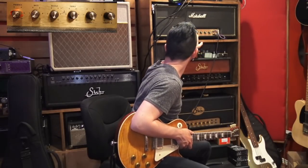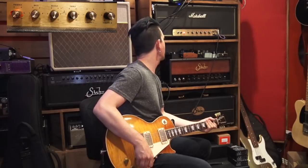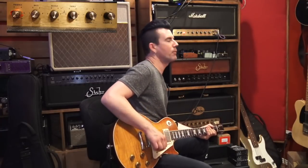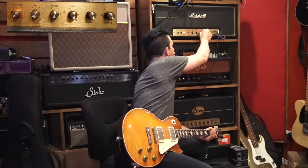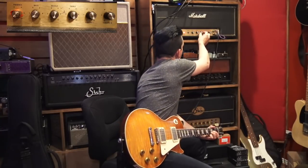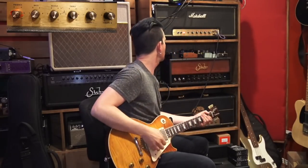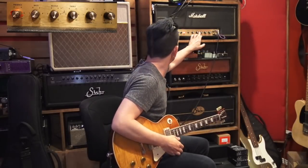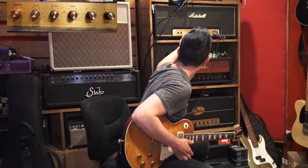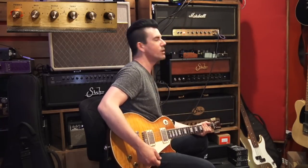Now I've got the mids cranked once again, and that's sounding good to me. I've got the treble back down to like 4, once again to mitigate the bright cap a little bit. If I bring the treble up, this kind of sounds cool to me. Maybe helps a little bit to tame some of the top end. Bass I got on like 4, and once again with the presence, I don't want to lose too much of it, but I'll roll it from 0 all the way up.